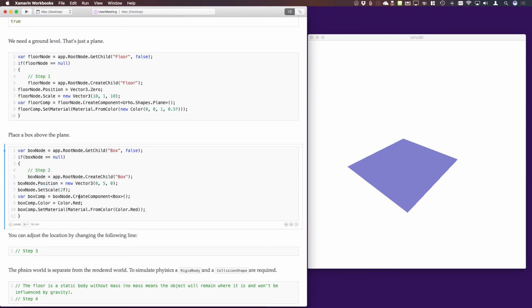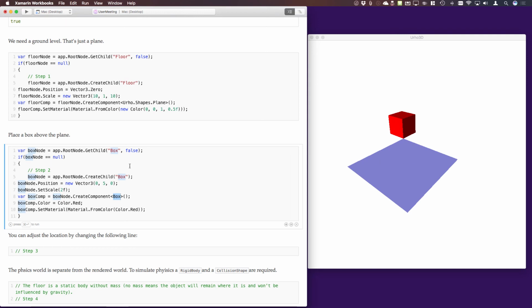And then we say we want that node to be visualized as a box. We set the color. Here we say it should be red. We can also set a material. So you see I'm actually using a color as the material. A material can also be a texture. We'll see that later. I'll continue, and we have our box here.